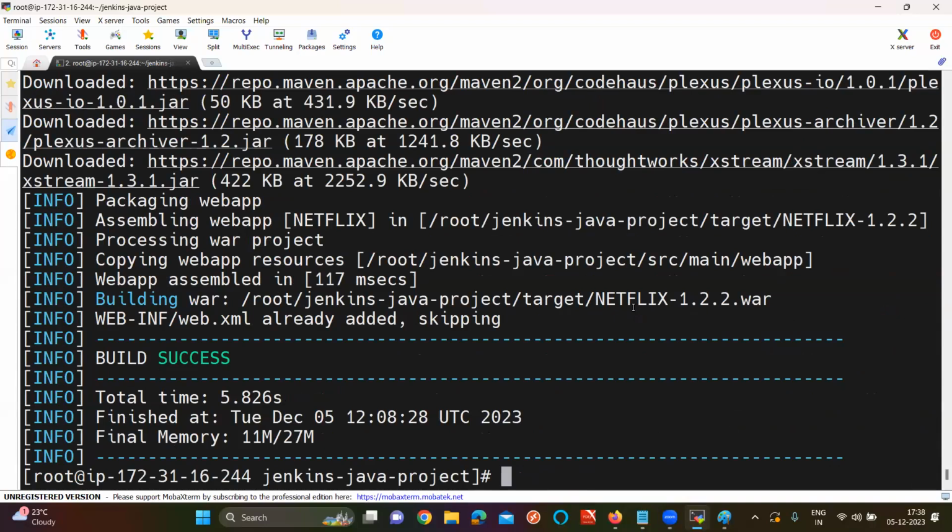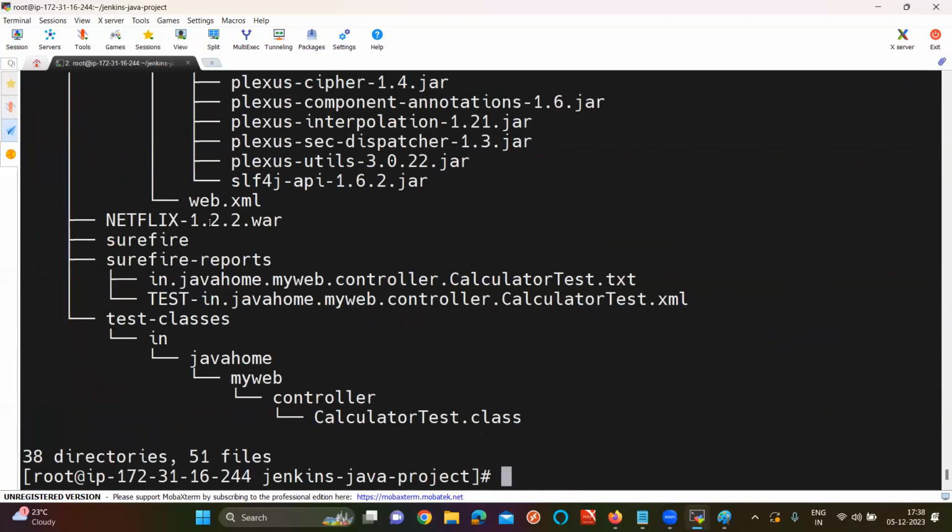Now, let me give the tree command again. Why am I giving the tree command? It is going to show files inside the folder without going into the folder. Now, are you seeing the war file, Netflix war file? That is the artifact we want, only or not, sir? That artifact you are going to deploy in real time. That is your activity as a DevOps engineer. Now tell me, which tool do we use to create the artifact? Maven. First of all, we use Git to get the code. And after getting the code, what have we done? We compile it. After compiling, what have we done? After testing, finally we convert it. Same process, whatever I said in the class, it's shown practically for you now.